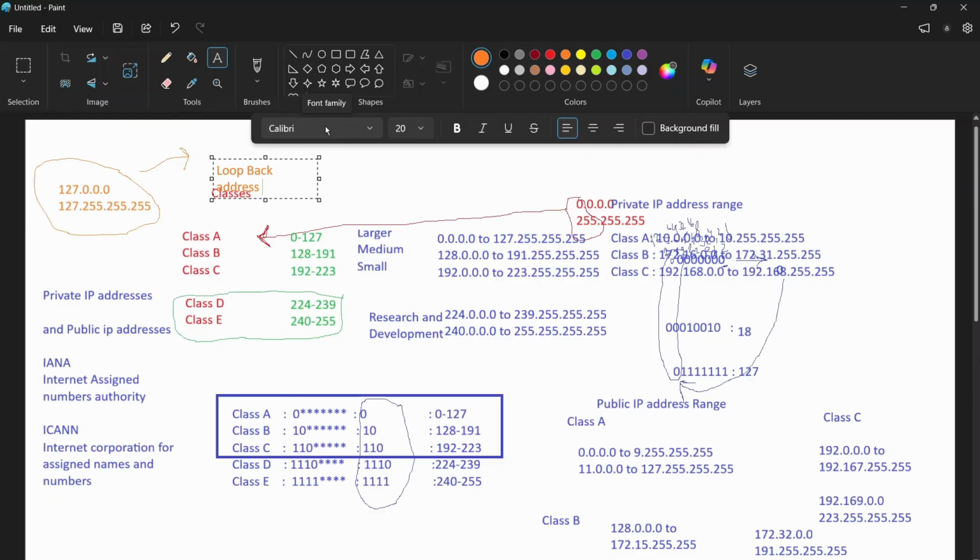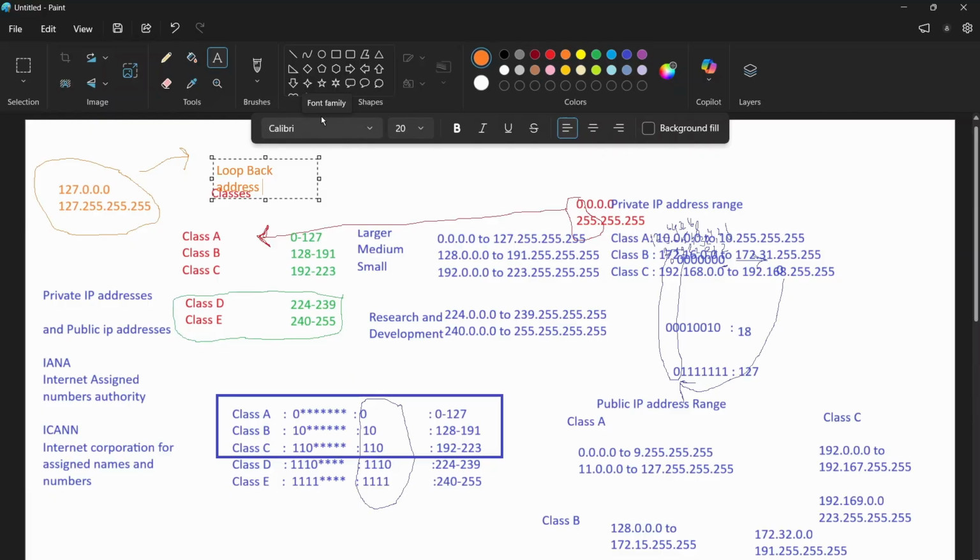Okay, fine. So that is about IPv4. Again, I'm recalling for you. IPv4 is one of the IP address types, like IPv4 and IPv6. Internet Protocol version 4, Internet Protocol version 6. In IPv4, we will have 32 bits. To calculate the total number of IP addresses, the formula is 2 power n. N means 32, so 2 power 32 means 4.3 billion IP addresses.